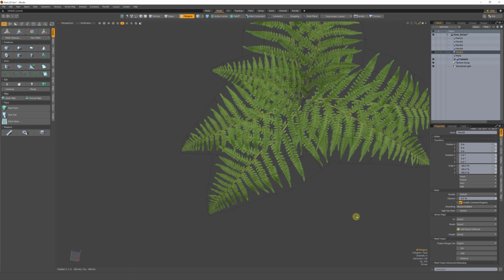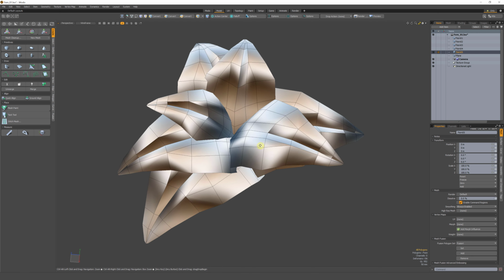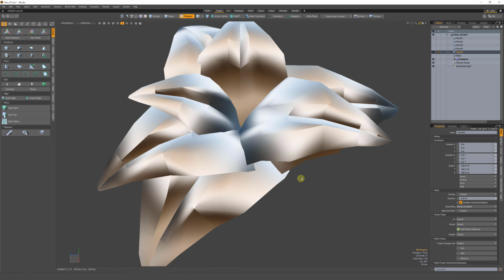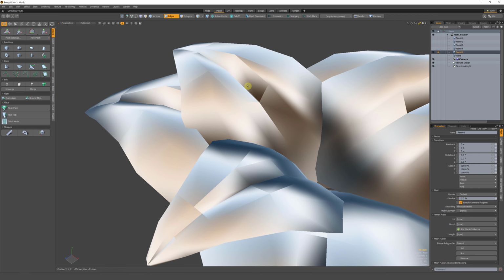Before we get started with the creation of the roughness map, I wanted to address a few material settings that we need to go over really quick. So the first thing that I want to look at is the surface of the leaves. To do this, I'm going to go to default and change this to reflection. From here, let's turn the wireframe off. Some of these edges are coming up as hard, some of them are coming up as soft.